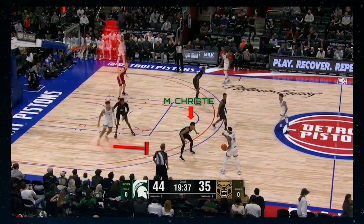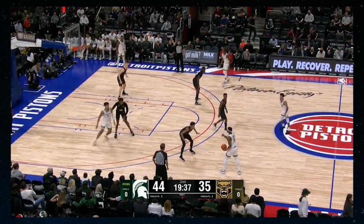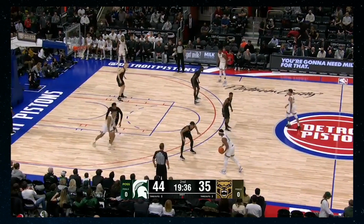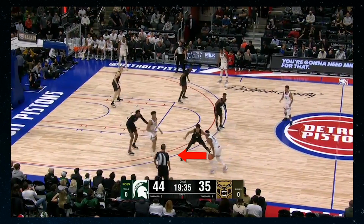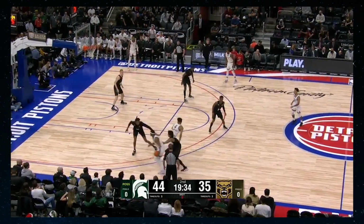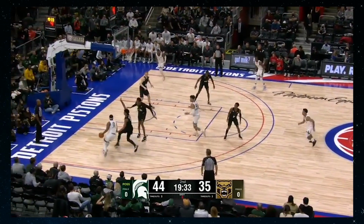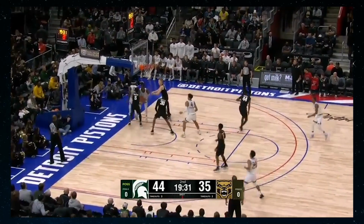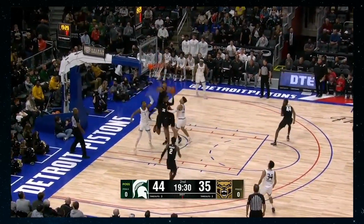There's a screen coming in behind Christie, but watch closely as he anticipates this and then shifts his body immediately in order to negate and get around this screen. It also sends the ball handler toward the baseline and directly into the waiting defender. Now the defending big shows, which allows Christie to gain ground, and now he has the baseline as a defender as well. High hands up preventing the pass out, and the big is now shielding the roller. This creates havoc in the paint and ultimately a poor shot.